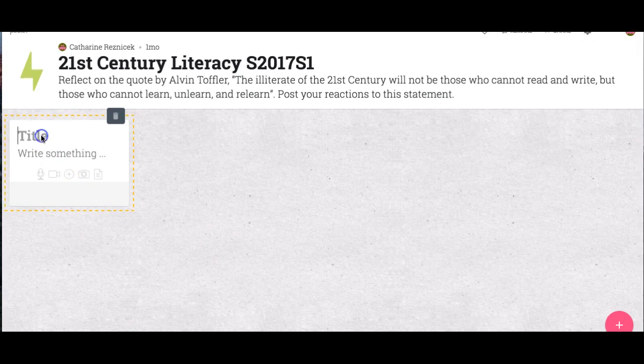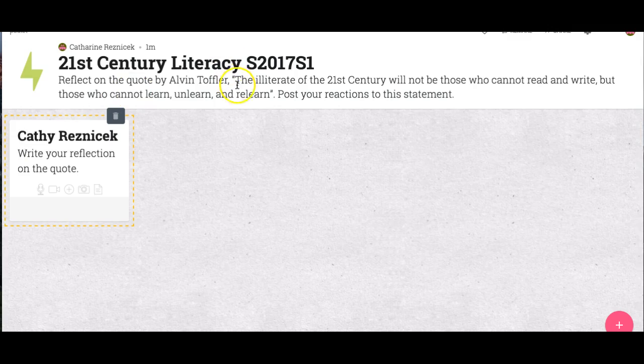There you go. So then what I'd like you to do is in the title, I want you to put your name so I can give you credit for this. And then I want you to write your reflection on the quote. So again, here's the quote.